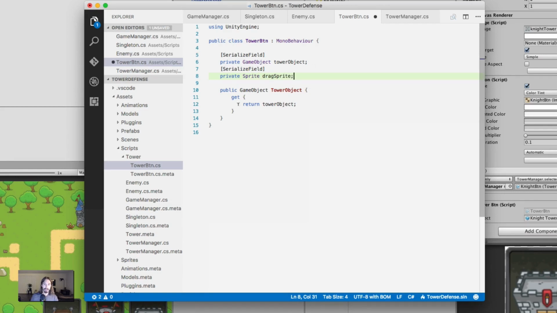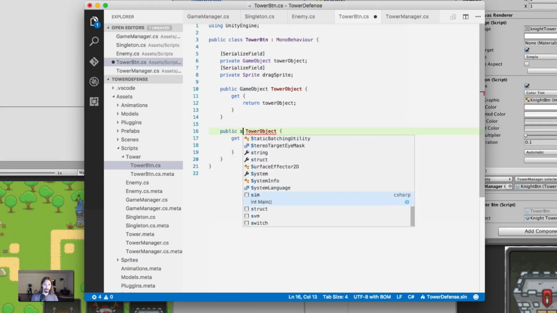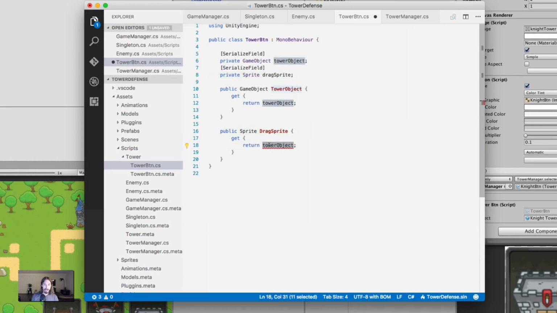And then we need to make a getter. I'm just going to copy and paste this getter and rename everything. And this is a sprite, capital S. And this is going to be drag sprite with a capital D. It has to be different than our private variable, remember. And then return the drag sprite with a lowercase d, so we're actually returning the private variable. All right. We're almost there, guys.